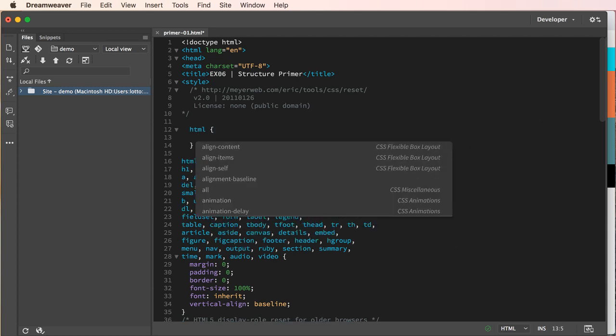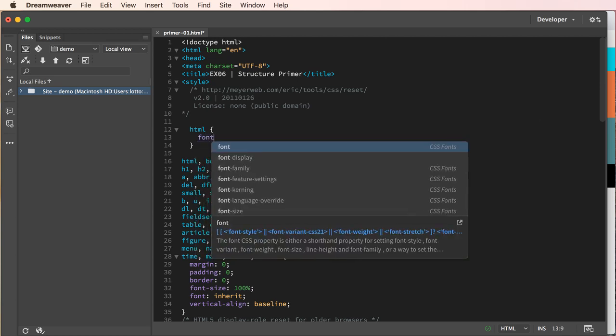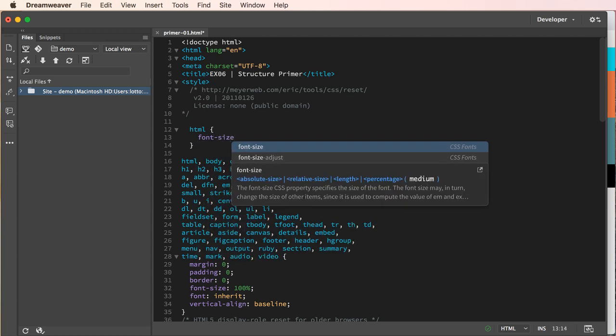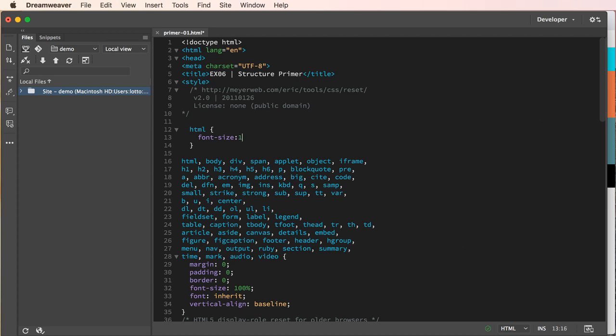and we will set our font size to the default browser height for type at 16 pixels.